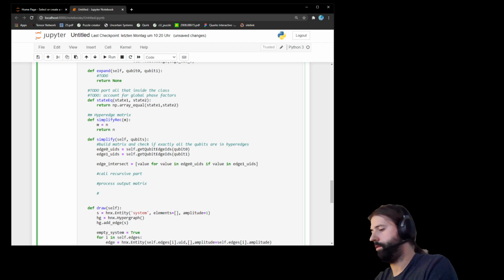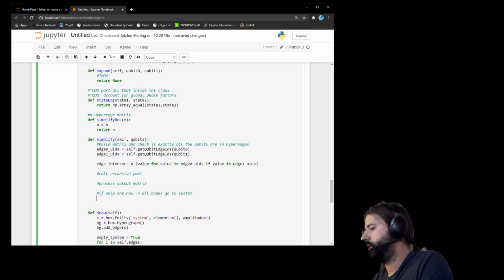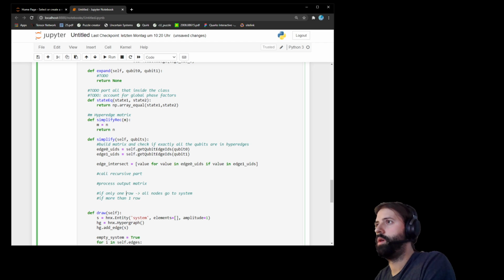I guess if only one row, for example, all nodes go to system, right? If more than one row, then rebuild hyperedges.